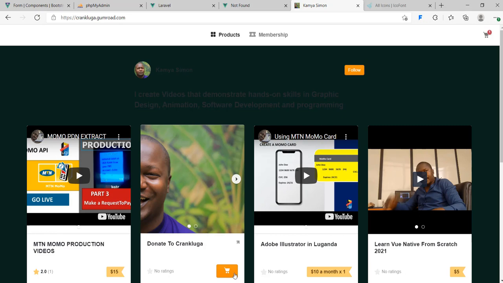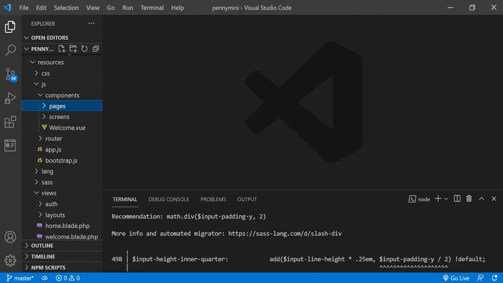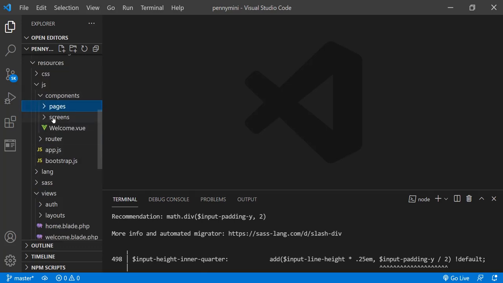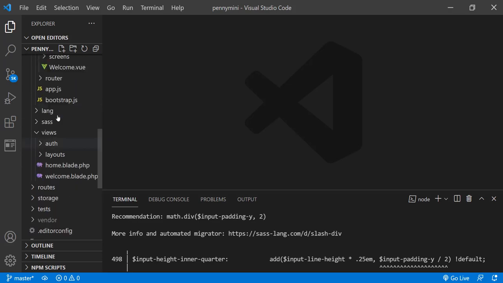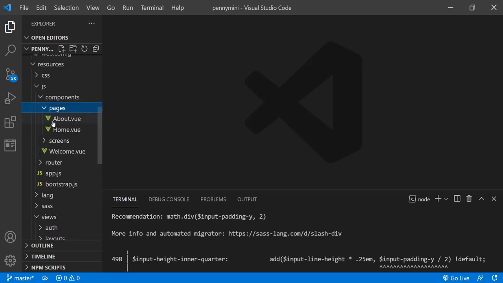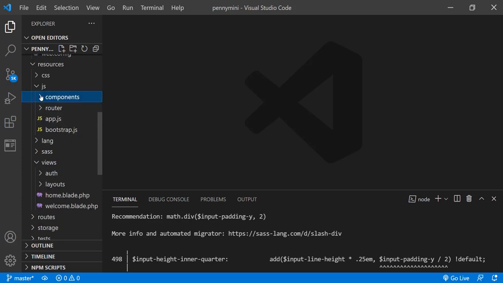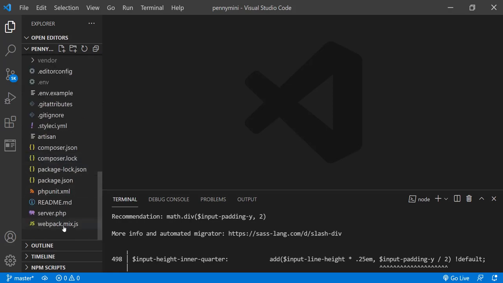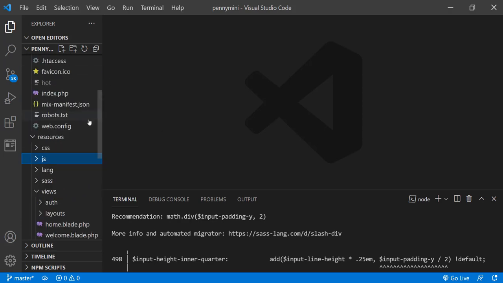So for example, all the pages and screens that I'm creating here, all the components will be there, so you won't need to rewrite code again. The only thing you need to get right is the imports, but everything will be coming in from this whole component folder or the JS folder as you have it here. There is also a code for the autoload and what you need to run.